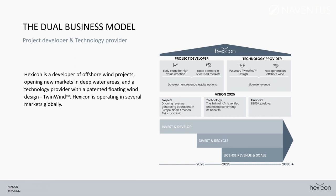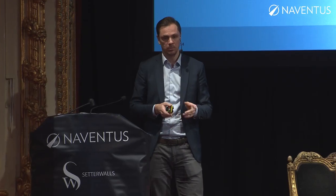In project developments, it's a fairly typical project development business model where we engage from the outset, find the right markets, the right area within the market, package that, design and develop that area for it to be ultimately investable. So we hang on with ownerships in projects, increase the value of such projects to then sell down at certain timings, at certain milestones. On the technology side, it's linked to using our IP, our patented technology, which I'll show in just a slide. And that's a license fee model.